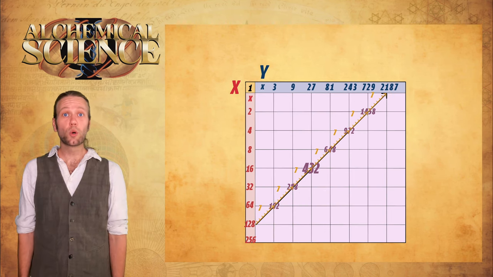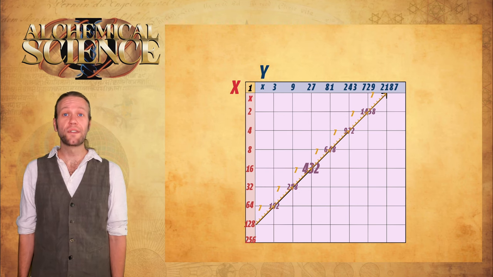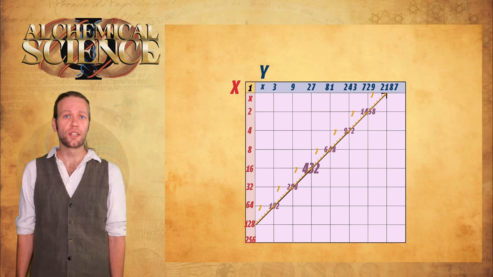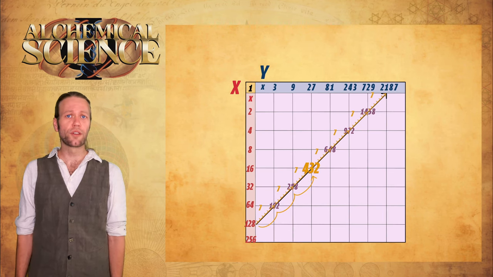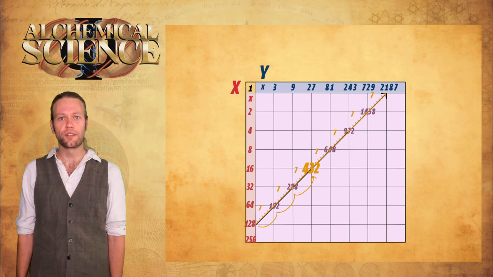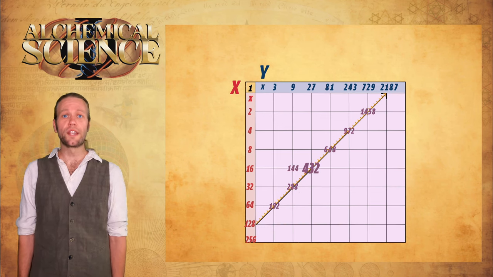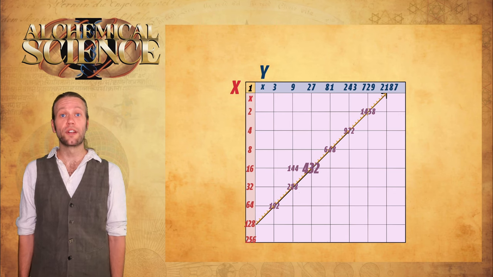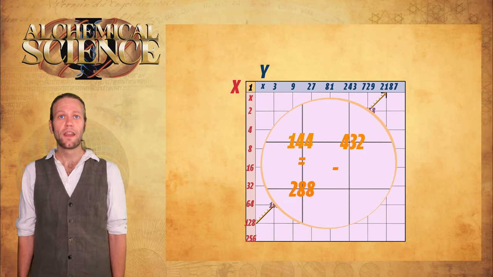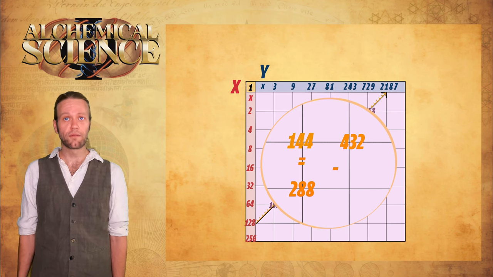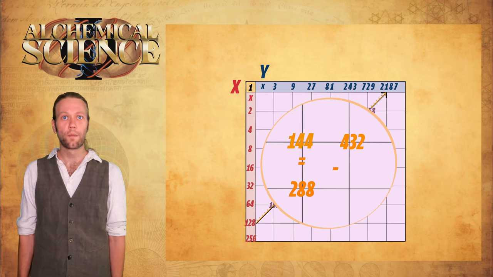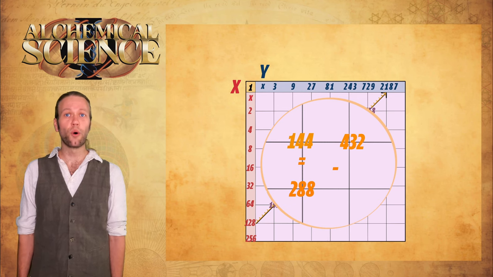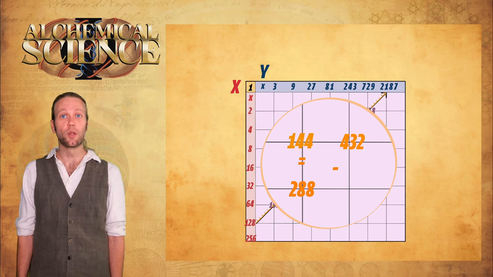We can find some more substantial information if we fractally divide the scale down into seven further intervals, containing 49 intervals and 50 notes total. 432 would be the 21st interval in this case. To consider the value of the interval between 432, the note A, and 288, the note D, the step or coordinate preceding 432 on the scale here, we simply need to subtract 288 from 432. So the answer is 144.